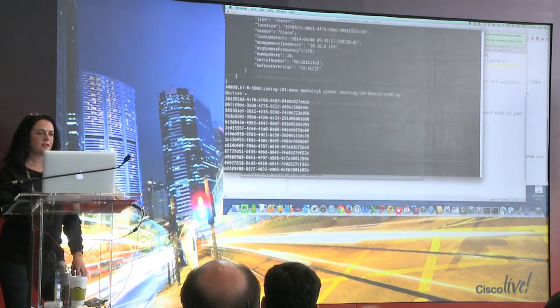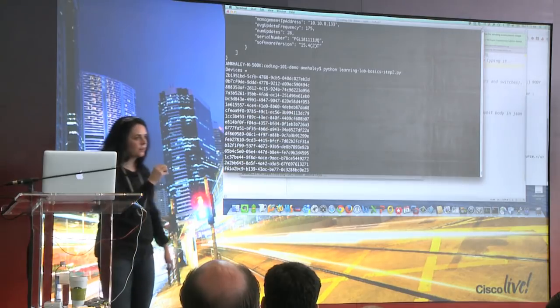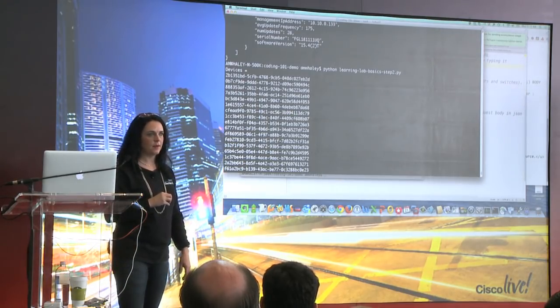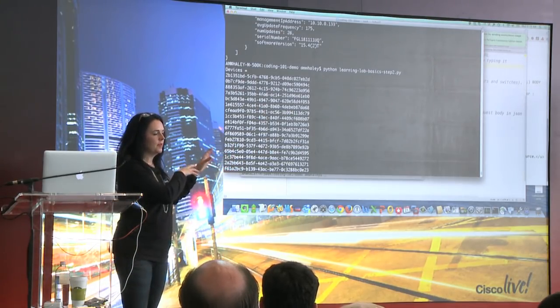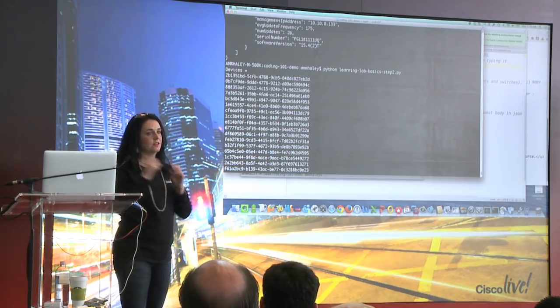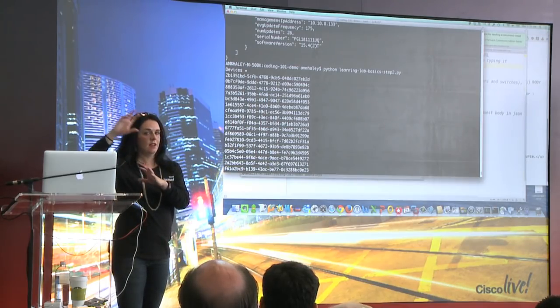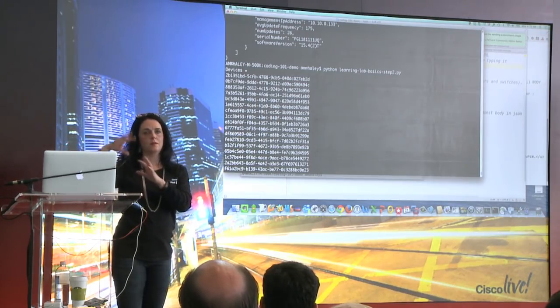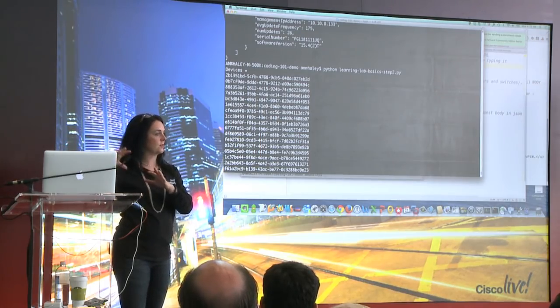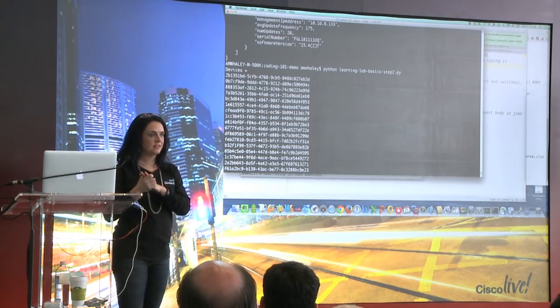Boom. So that one, now we pulled out all those IDs and put them out. So you can imagine maybe in a fancier situation, you take those and those are displayed on a web page. And now people can select those devices and do something with them or find out more information about them or something like that. Does that make sense?